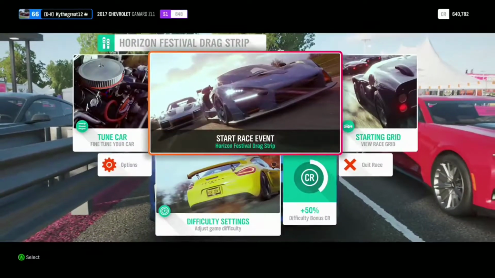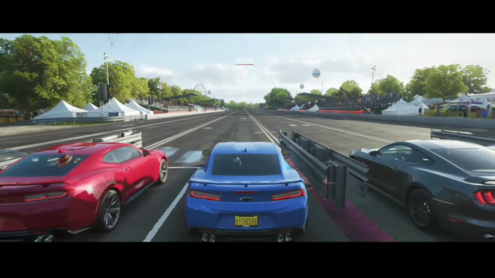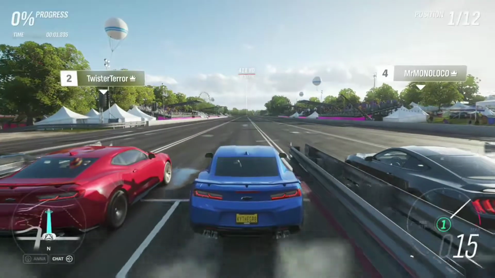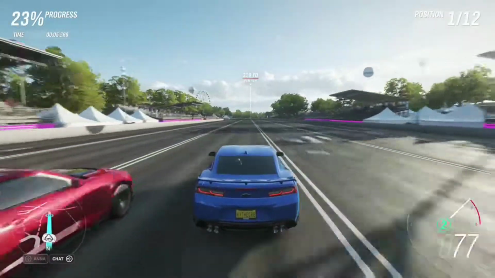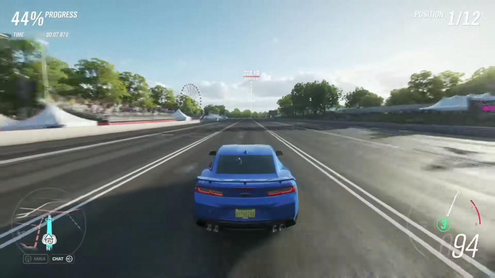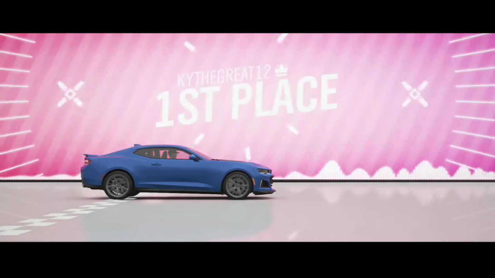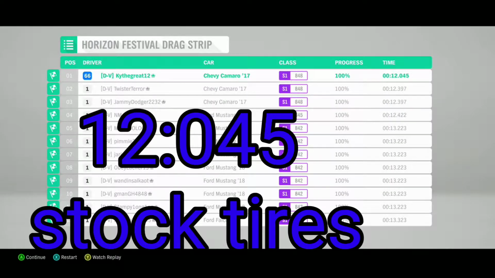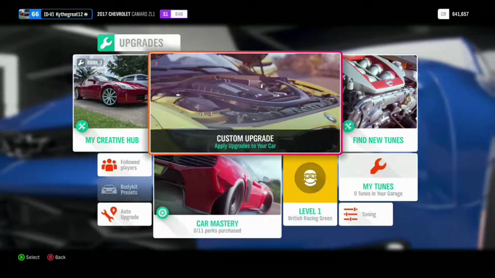Alright, now we are going to do the test to see the benchmark time for the stock all-wheel drive. So let's see. Get the wheel spin at the start, and then we start putting the power down. We finish at a speed of about 122, and the time was 12 seconds and 0.045. So that is the benchmark time for the other set of tires we're going to put in.